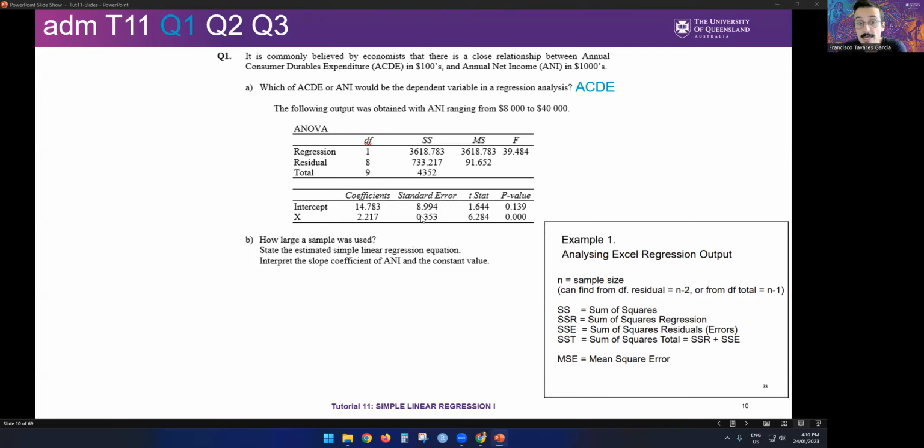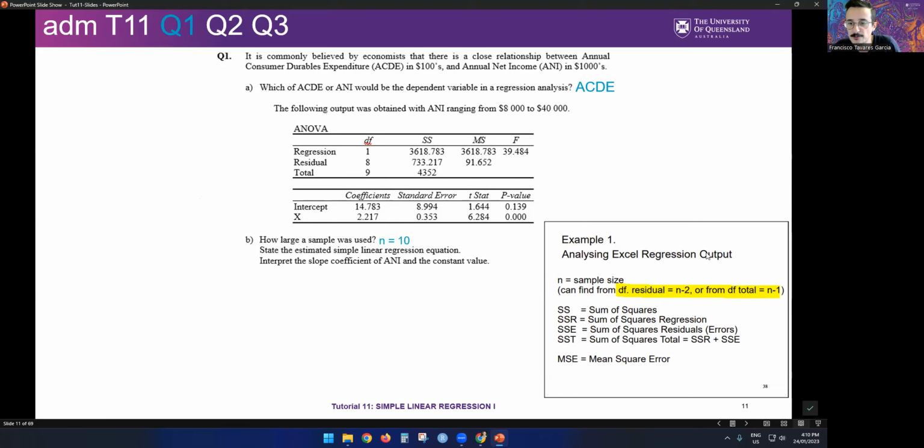I know it's the first time we're doing it, so it's a little bit more complicated to interpret the ANOVA table. But by the end of this tutorial, you'll see it's pretty clear. It will get a lot more clear, and by the second one, you'll be used to it. And N can be calculated based on these numbers we have here. Remember the degrees of freedom that we use. Degrees of freedom is usually our n, the size of our sample, minus 1 or 2, depending on the problem, right? It's the same thing here in the ANOVA table.